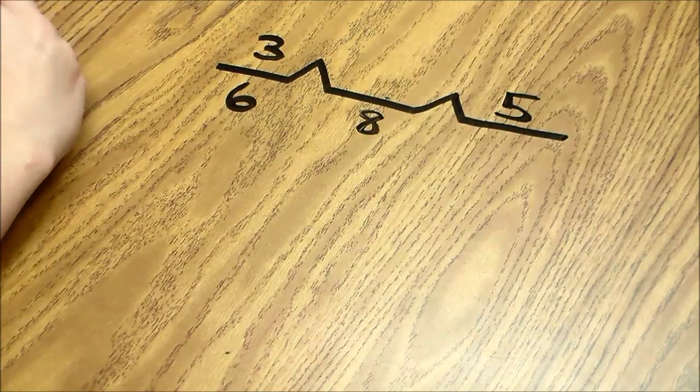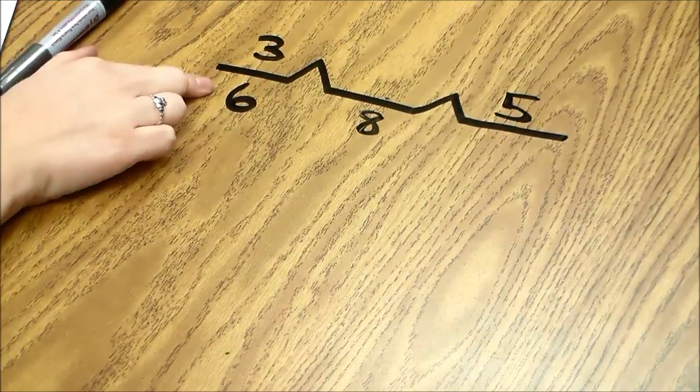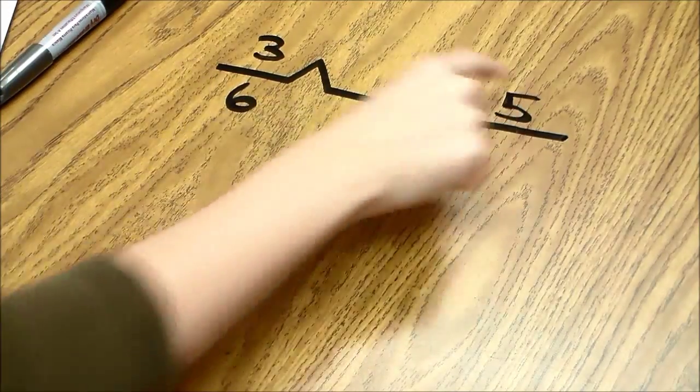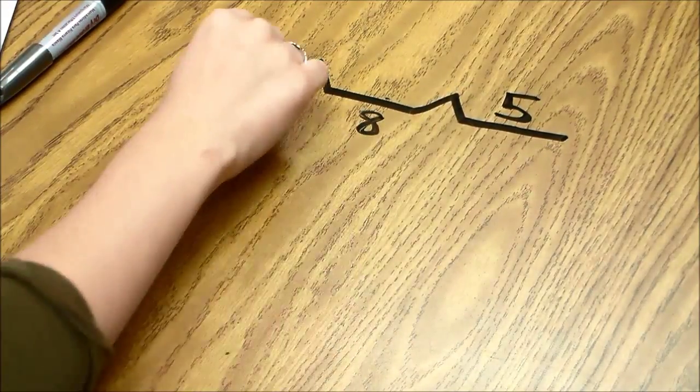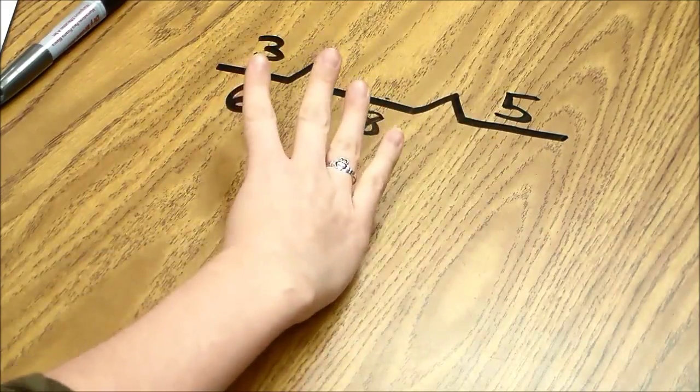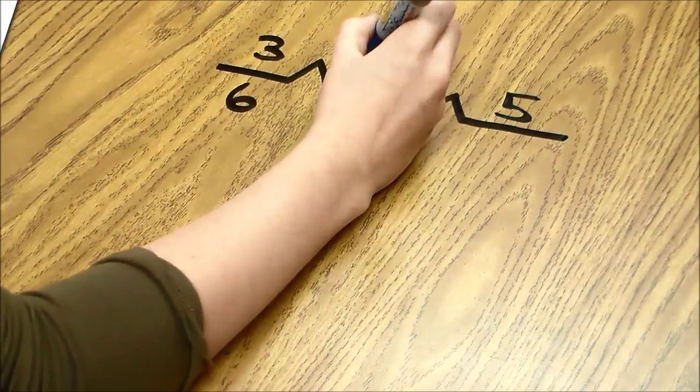What happens if I have more given information at the beginning? This time we're going to try with different numbers. I still have the 3 and the 6, but I have an 8 next to the 6 and a 5 2 away from the 3. Let's find out what happens on top. 3, 4, 5. That makes logical sense.